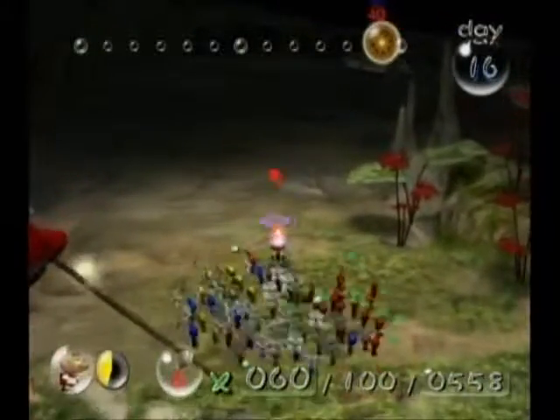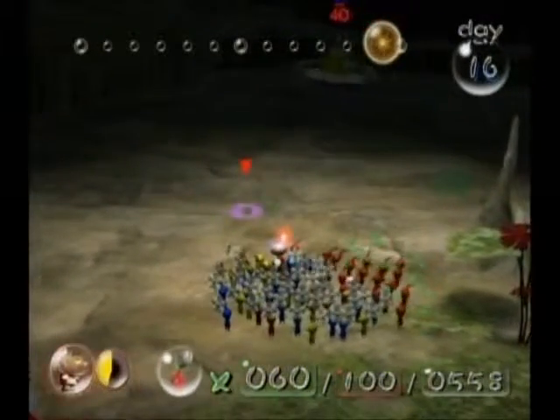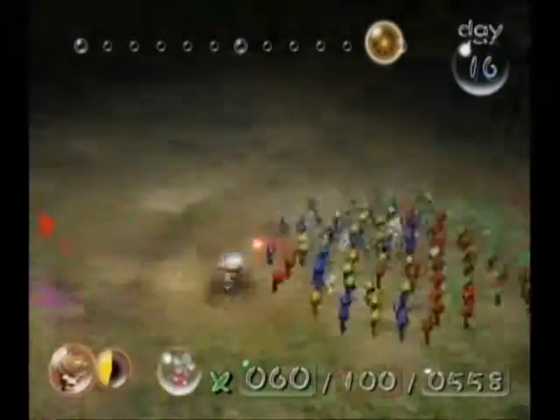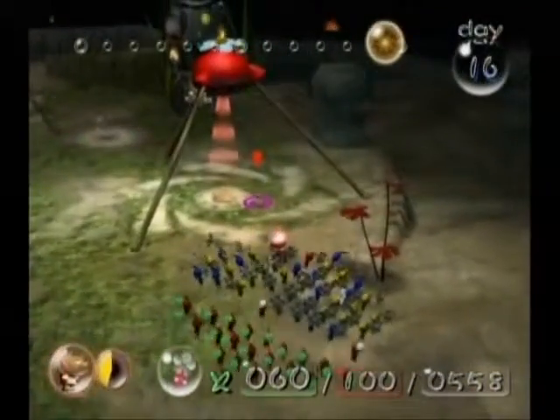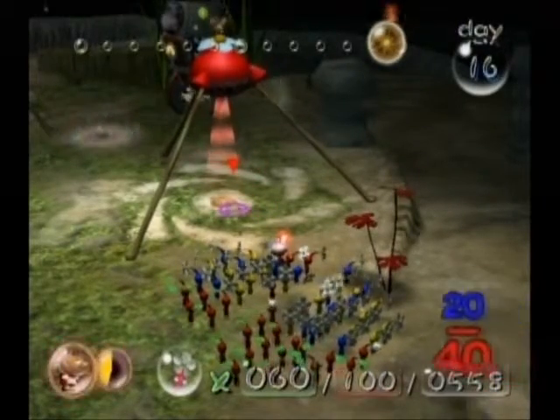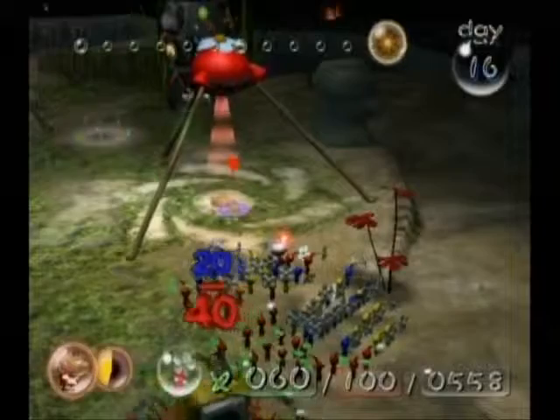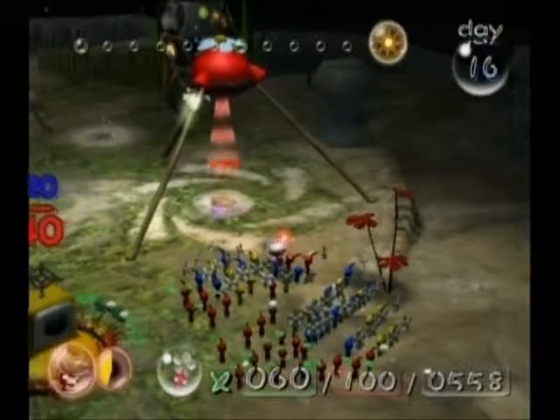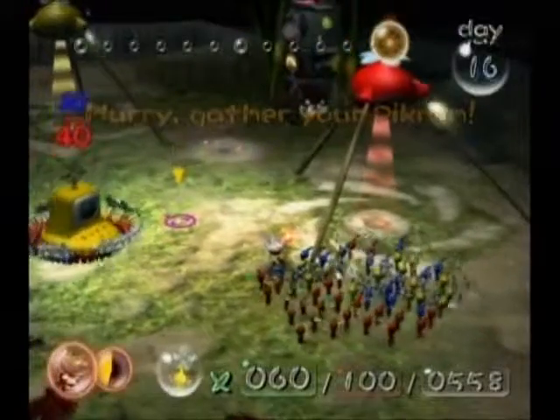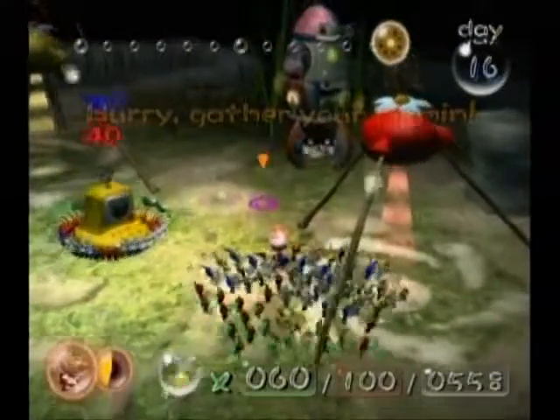And I also have reason to believe that, I might have mentioned this before, but that the onion is a type of Pikmin, actually. That maybe some Pikmin mature into onions the same way... Hey, some ants will mature into queens. Because otherwise it wouldn't make that much sense for the onion to produce Pikmin.